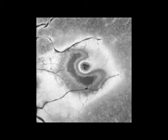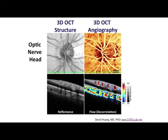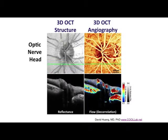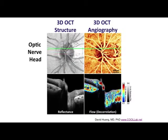The nerve fiber layer bundle defect can be seen as an arc in the superior macula. OCT is being used to image not only structures but also function. My research team has recently developed new ways of using OCT to perform angiography and blood flow measurements. In contrast to conventional angiography, OCT angiography does not require injection of a contrast agent.